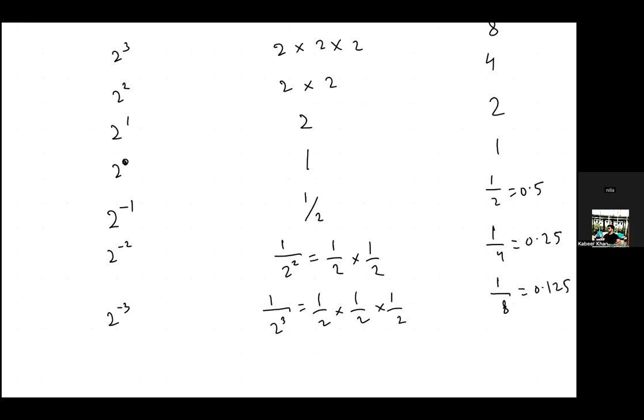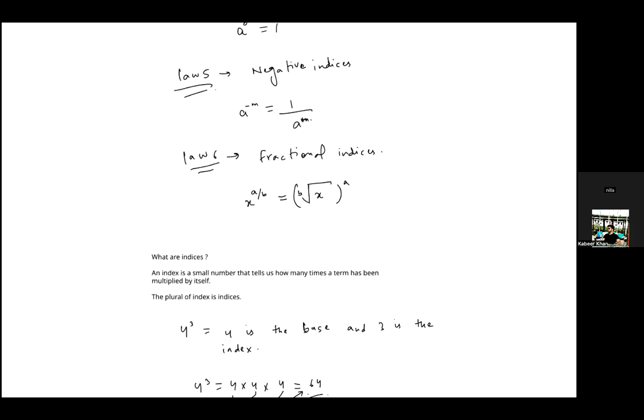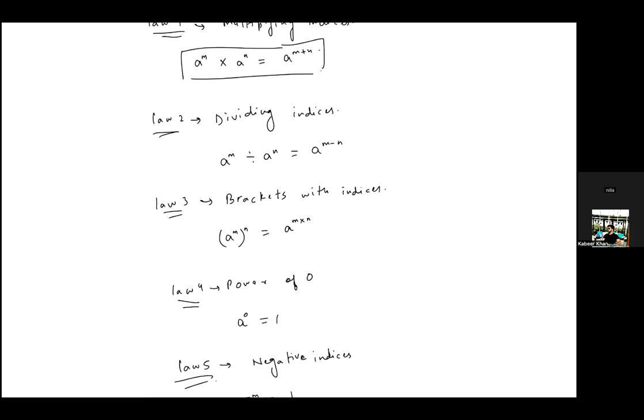So these are some of the values you can know about. Moving up the rows, we get 2 times larger per row, and moving down the rows, we get 2 times smaller per row. These are some basic parts that you should remember. Now let's have some example questions on how to simplify. Did you understand this much? Yeah. Are you sure? Yeah, I'm sure. Okay, perfect.